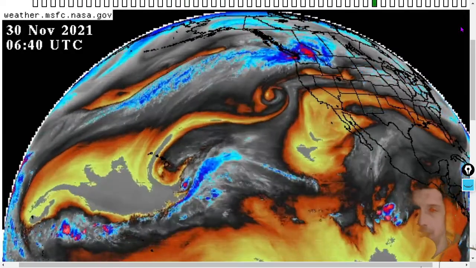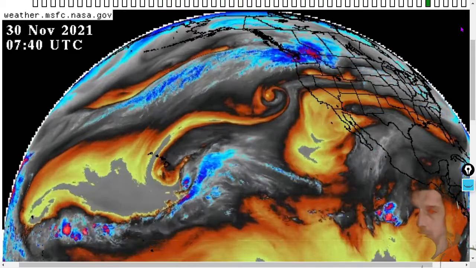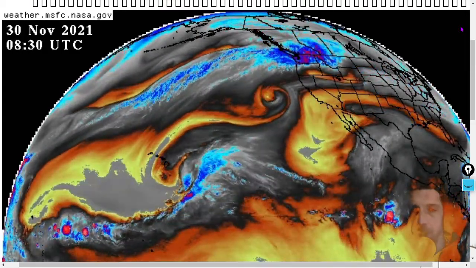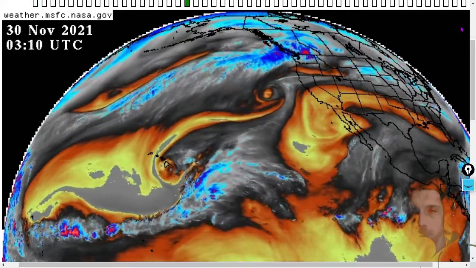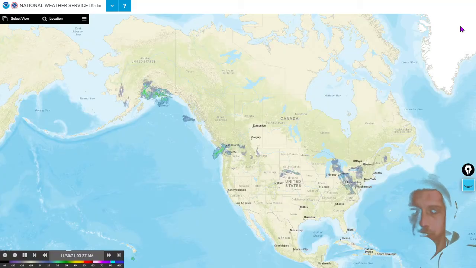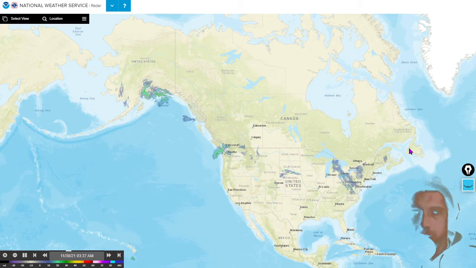Anyway, there you can see that atmospheric river forming, and it's quite a bit of moisture out there in the Pacific Ocean as it continues to make landfall around British Columbia and Washington, creating some, shall we say, moist situations. And you can see snow falling in the northeast of the U.S. here, as well as what looks like rain mostly there in southern Alaska.